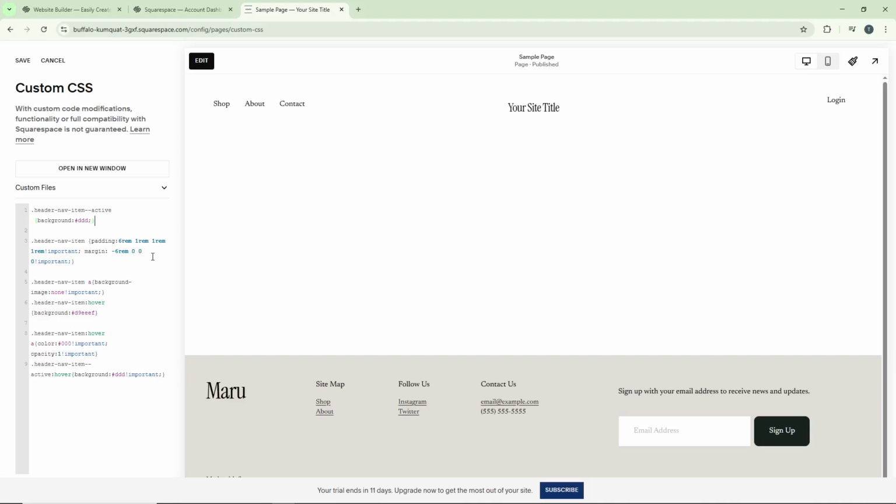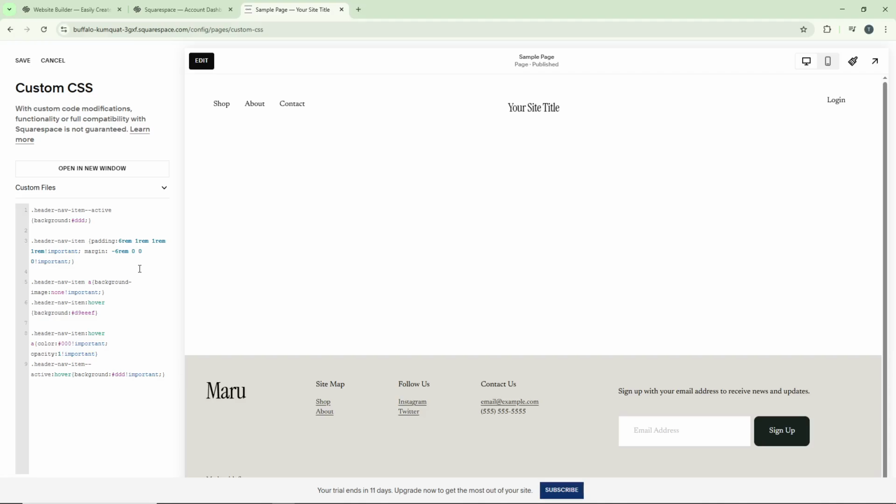The second line of code uses padding-top: 6rem, which pushes the content down inside the menu item. Then it uses margin-top: 6rem, which pulls the entire menu item upward. The combination of these two properties makes the tab appear to connect directly to the header. This creates the illusion that menu items are attached to the header bar, which is a common trick for achieving that tab-style navigation. However, it's important to note that this can sometimes break layouts on mobile or with small headers.